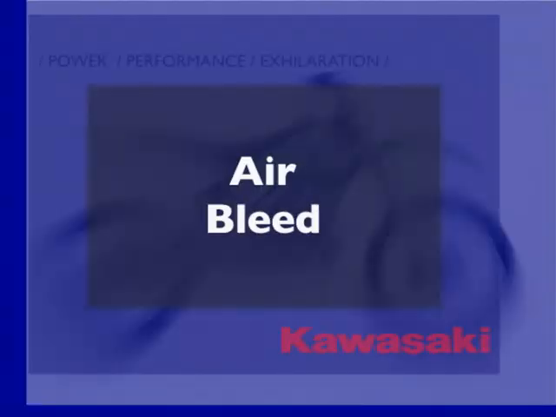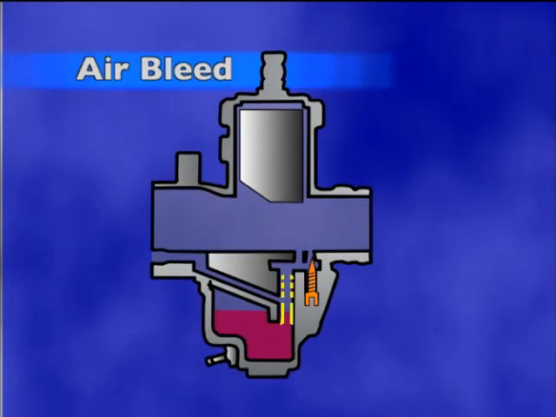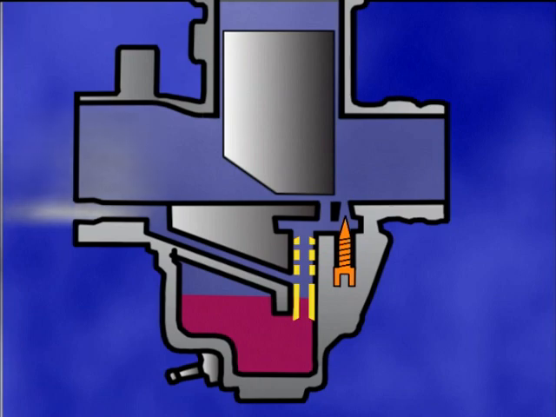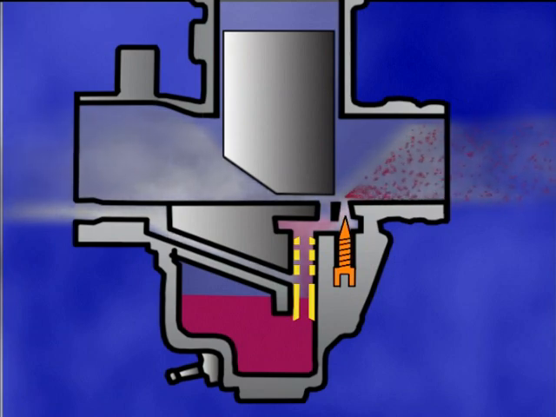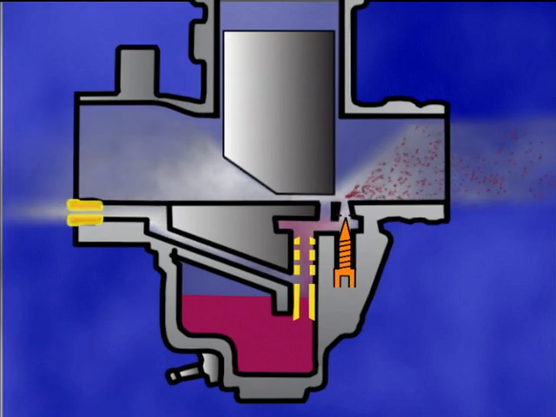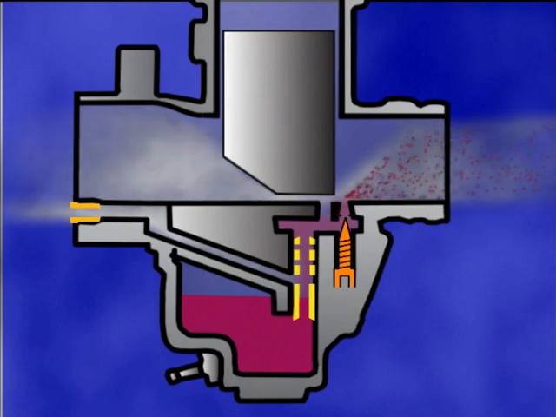Located in the air intake side of the carburetor body, the air bleed aids in the atomization process by mixing air with the fuel. Air enters through the air bleed and travels down a passageway to the pilot jet. The air then passes through holes in the side of the pilot jet and mixes with the fuel. Some carburetors use a pilot air jet to meter the amount of air entering the air bleed. The amount of air that reaches the pilot jet is determined by the size of the air bleed or pilot air jet.